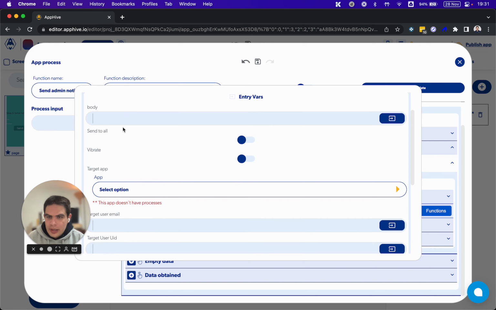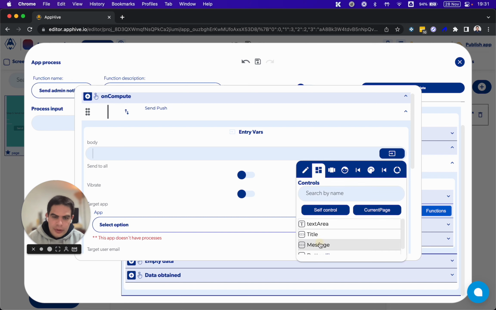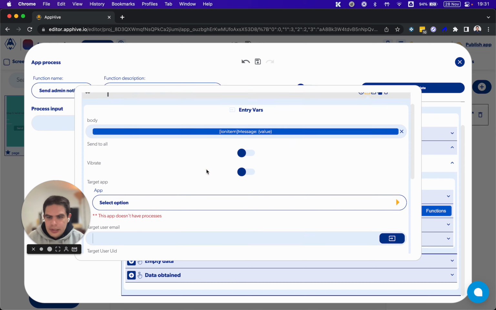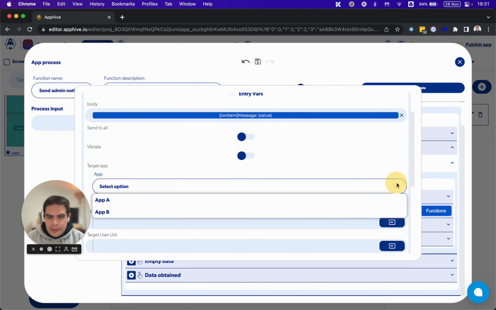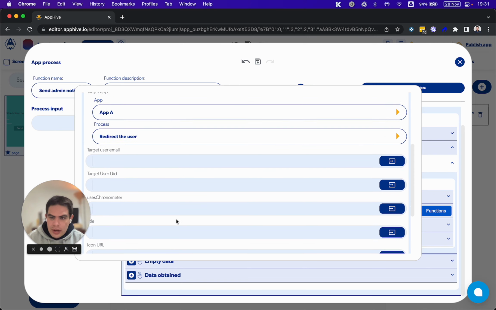So I'm going to send a push notification with the body. We can also send the body we have in our page, it's exactly the same. The application we're going to send to is application A, and we're going to execute the process to redirect the user, the process we just created.